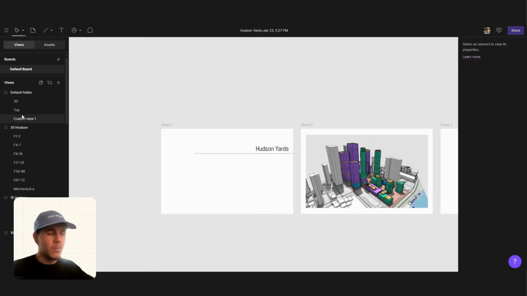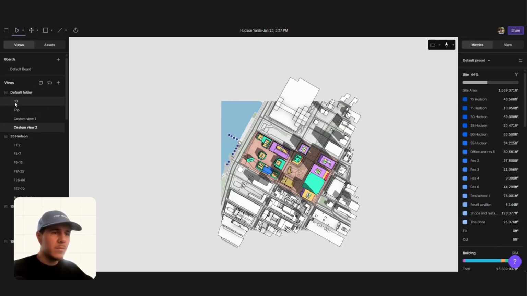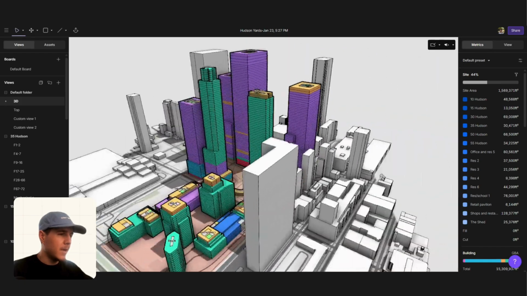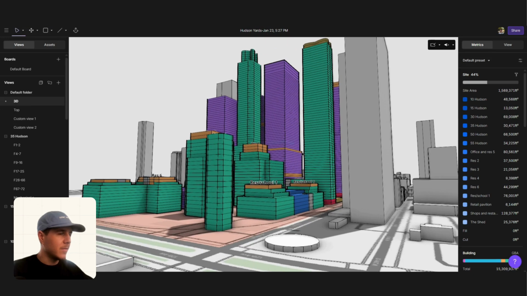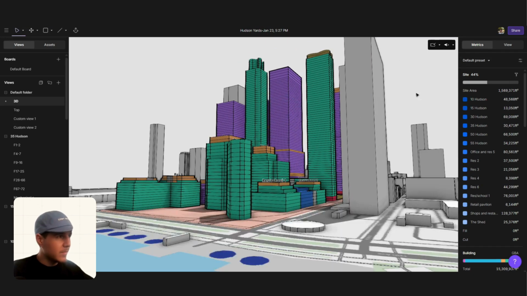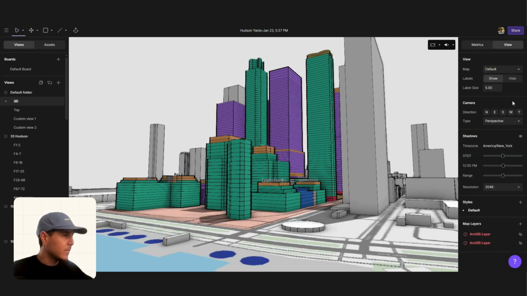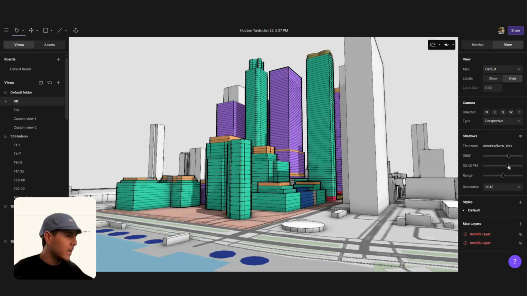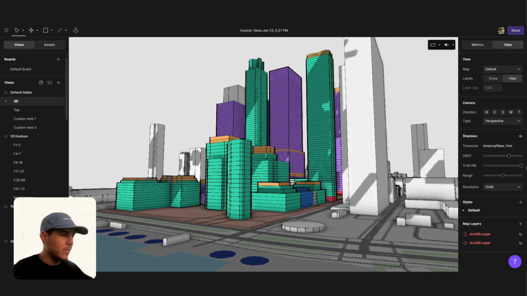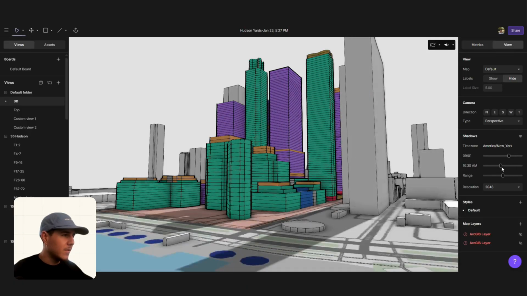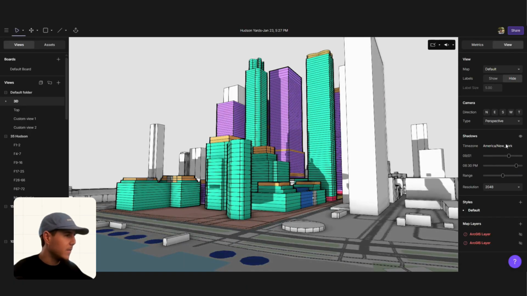And finally, for my title slide, I'm going to create a new custom view, which is going to be a 3D view, and I want a view that's low to the ground, maybe just like this. There we go. For this view, I do not want any labels, and let's play around with different stuff you can do with the view. I want this to be an end of day. Look at that. It just looks beautiful. End of day view. Some nice light.